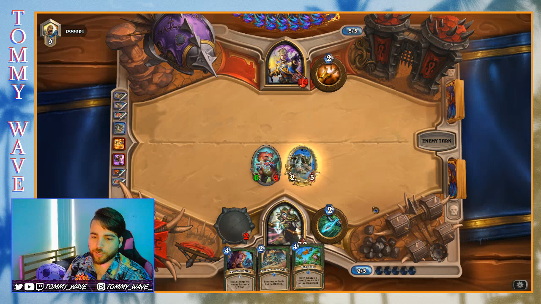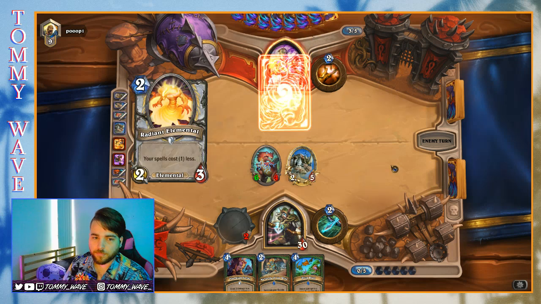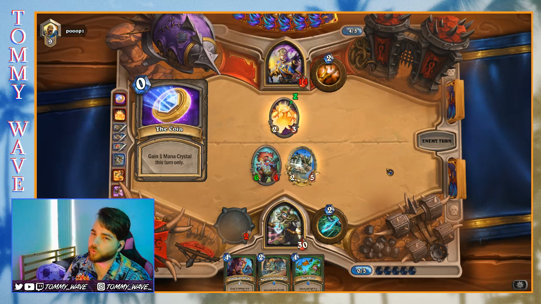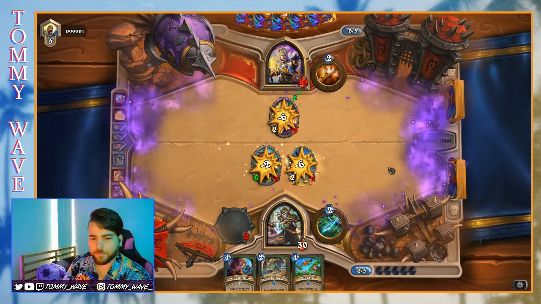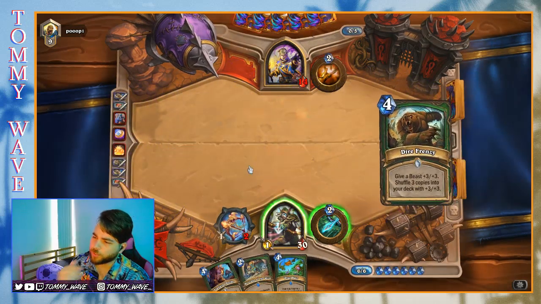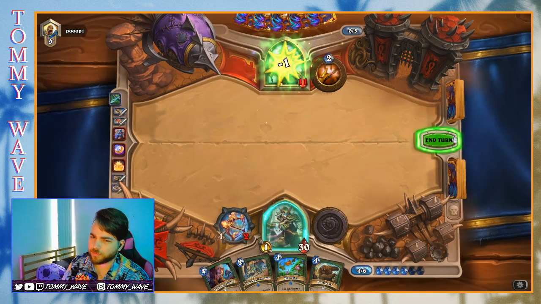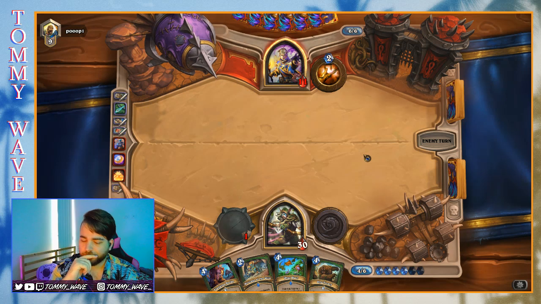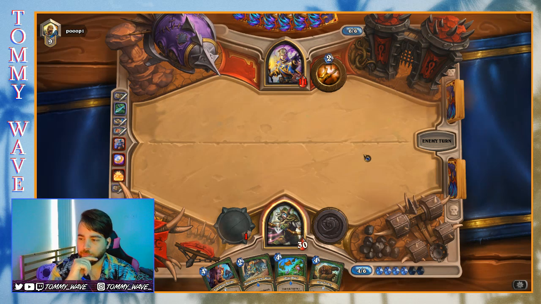In a bit of an awkward situation here where, okay. Coin Mass Hysteria? Wouldn't they have gotten both of the kills if they had just Mass Hysteria though? No, they wouldn't have. Alright, I guess we're on the Hero Power game plan.